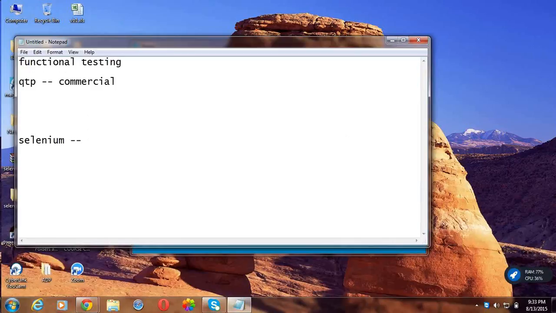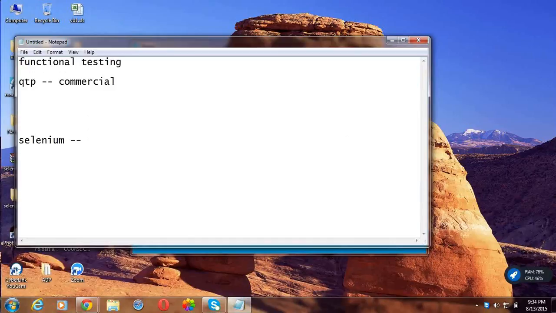That is one example of functionality of any application. Some client is giving us a baseline or a requirement. Based on that, are we able to do whatever he is expecting from our application or not? If you're testing that, that is functional testing.